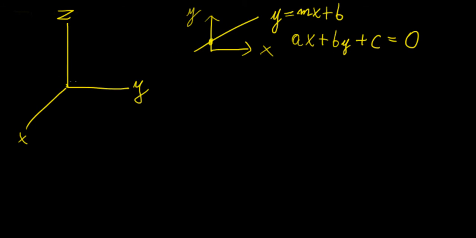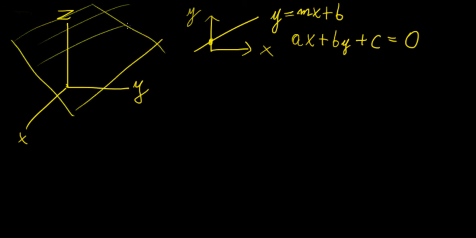Now, what if we want to bring something to the 3rd dimension? Let's say now, instead of drawing just a straight line, we want to draw a plane. So let's say we draw a plane like this. And you can imagine that this plane is going to extend to infinity in all directions, just in the same way this line extends to infinity in both directions. So we want to know, how do we find the equation of a plane like this? How do we actually specify every single point on that plane in a compact equation like this?